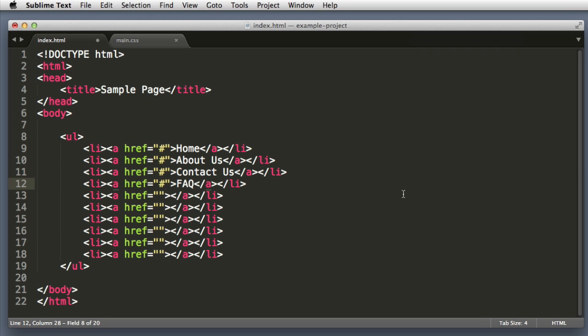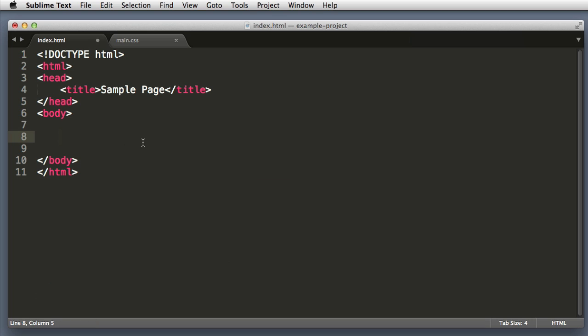Let's give ourselves a new goal. Let's imagine that we wanted to create a similar list, but we wanted each LI item to have a unique class. To do that, UL, list item, period for class. Let's give them a class of item, hyphen, and then a number. We can use the dollar symbol to include a number. We still want 10 of them. And then include a link in each list item.